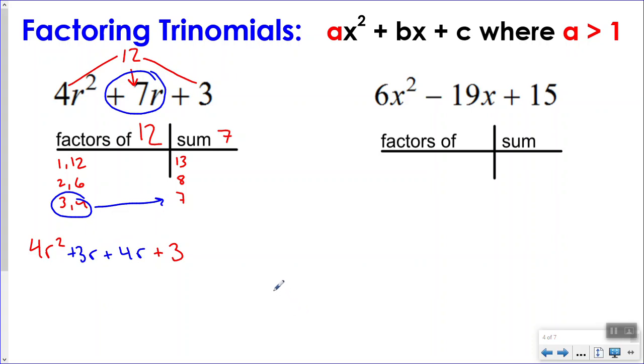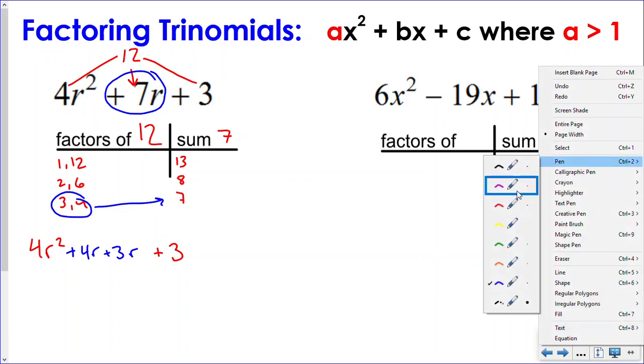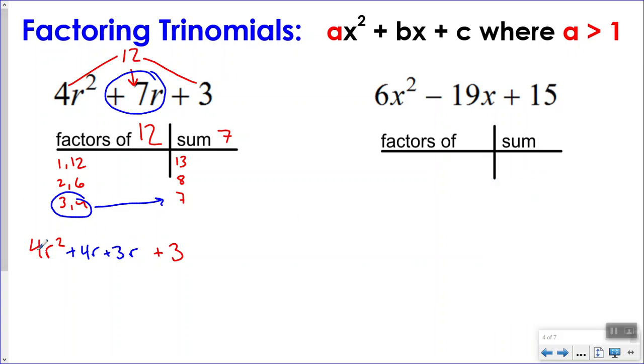plus 4r. And I'm actually going to rearrange those for a minute, you'll see why soon. Because we know that 4r and 3r are equivalent, I can substitute those wherever I want in an expression. Now if I look at my polynomial, I have two groups of terms with common factors. So I have this term here on the left and this group on the right.